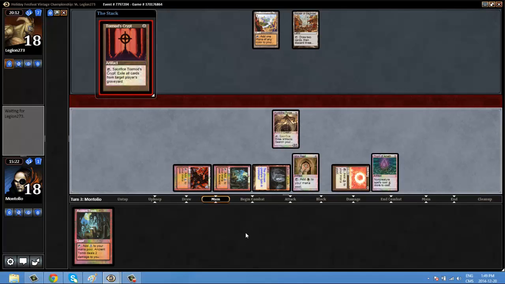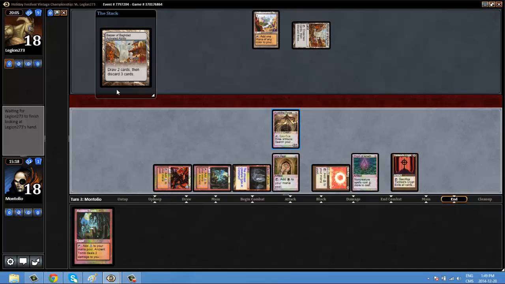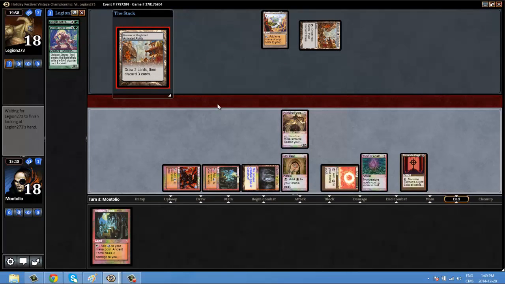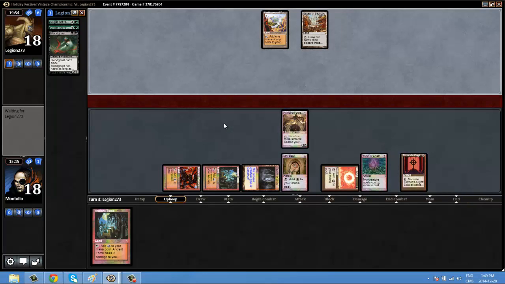And hopefully he does not have an Ingot Chewer to get our Forge Master, because Forge Master is definitely one of our best cards. Let's see what he discards here, guys. Like if it's enough to incite me. Because all we need to do is just buy like if we can get this Forge Master active, that's pretty good. With Grave Troll. We'll wait for him to react here.